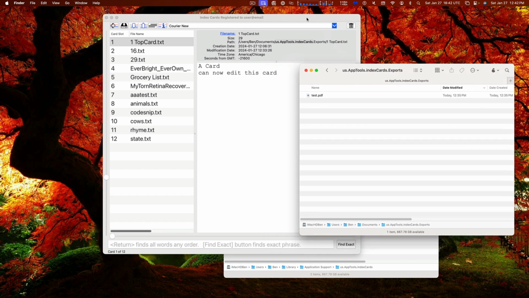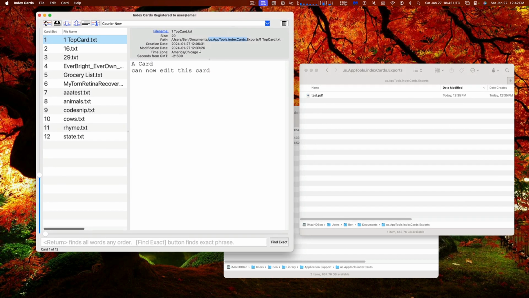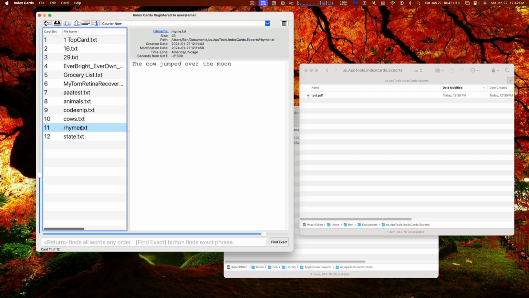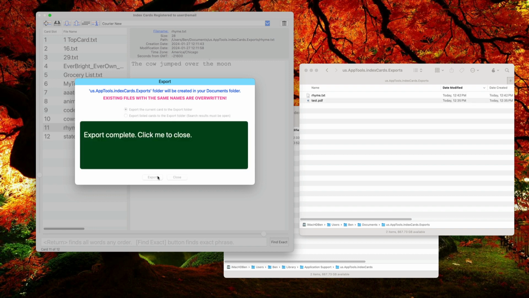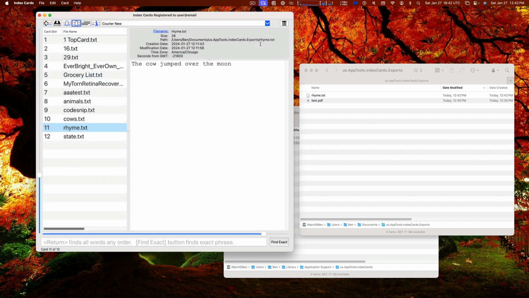Let's go ahead and do that. Let me just export all these cards. Let me export one first. I'll just do one of them. Export. It tells me here it is. I can rename it if I want. I'm just going to export it, and there it is. So now let's say I wanted to export all of them as kind of a backup, because I'm not storing anything sensitive here.